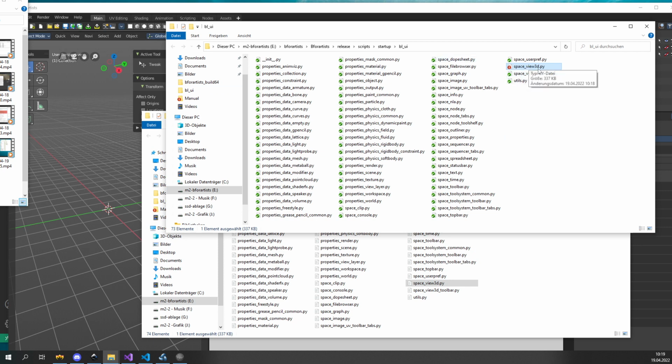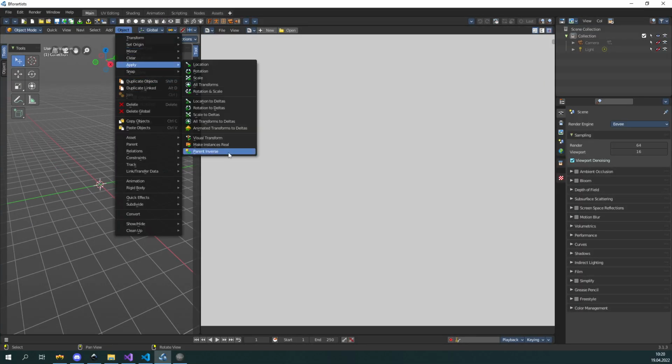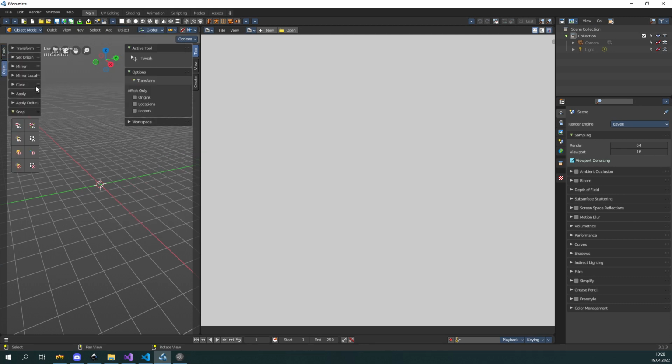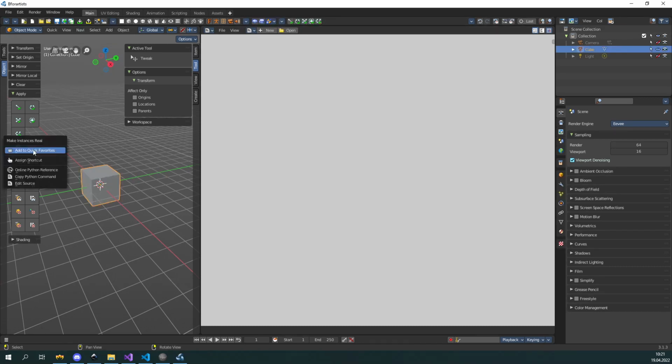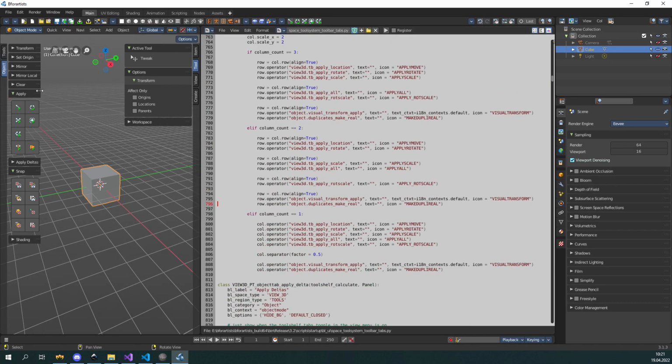But the task is a bit bigger. This apply parent inverse needs to be here in the tool shelf. I need to add it here, and here in the header region too. Let's open this code here. Make sure we have for every layout our own column count.